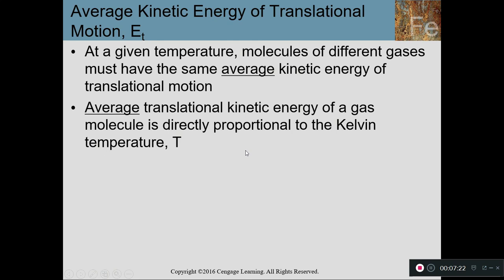So here they are in this rapid straight line motion. But one thing I want to make sure is clear is we're not talking about the actual speed of the molecules. We're talking about the average speed of the molecules. What I mean by that is at some temperature, the molecules are not all going to be moving at the exact same speed, but they are going to have an average speed that is directly proportional to the square root of the temperature.